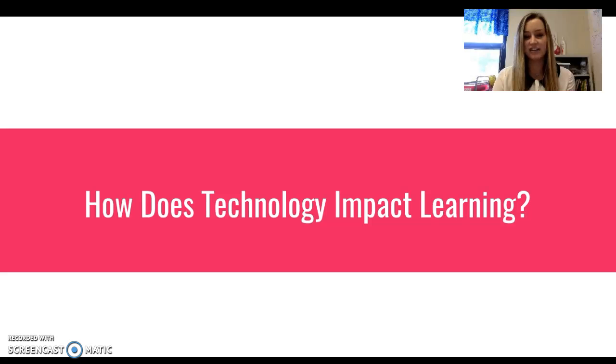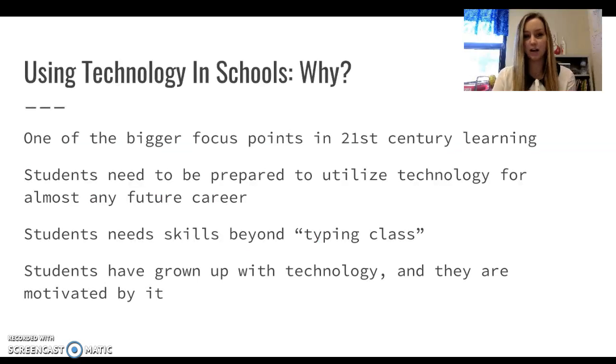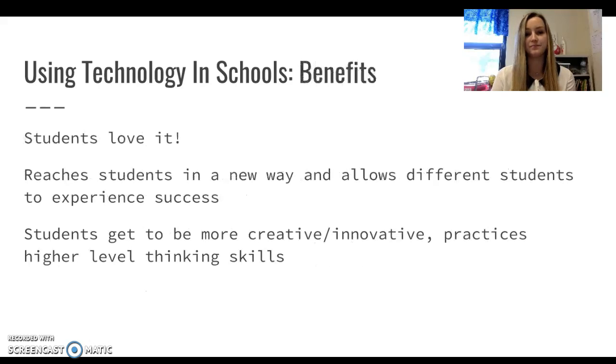We're going to talk about how technology impacts learning. So why do we want to use technology when it comes to schools? This is definitely one of the bigger focus points of 21st century education. It's the idea that we need to be preparing students to utilize this technology through their adulthood, and that they're going to need to know how to use technology in almost any career that they could choose. And the skills go beyond the idea of an 80s or 90s typing class. We need students who are able to be creative and innovative and use a lot of different programs in a professional way.